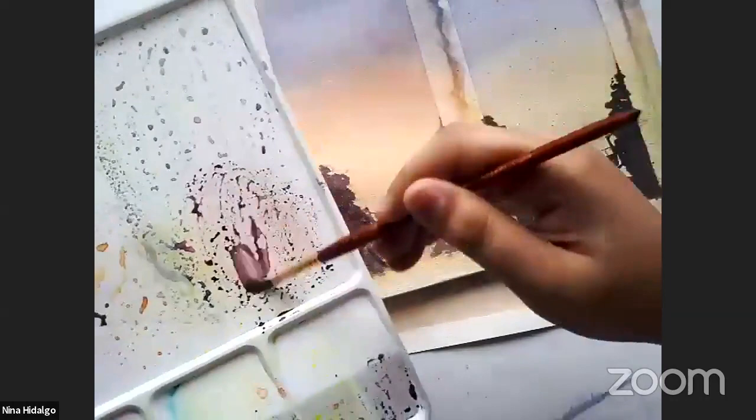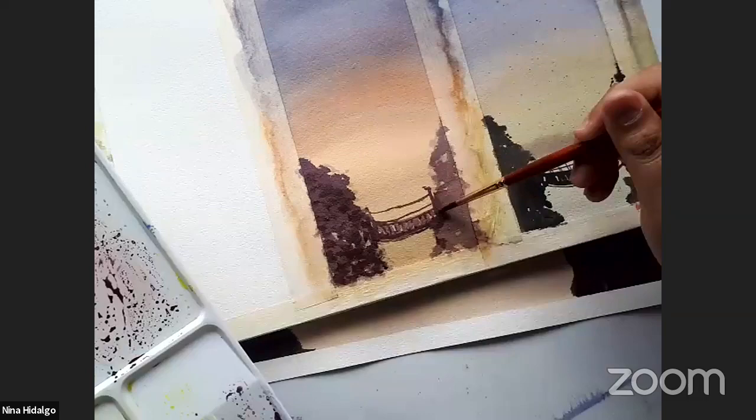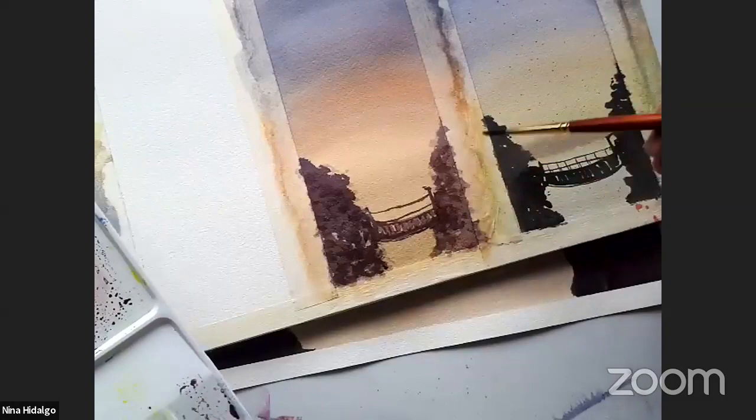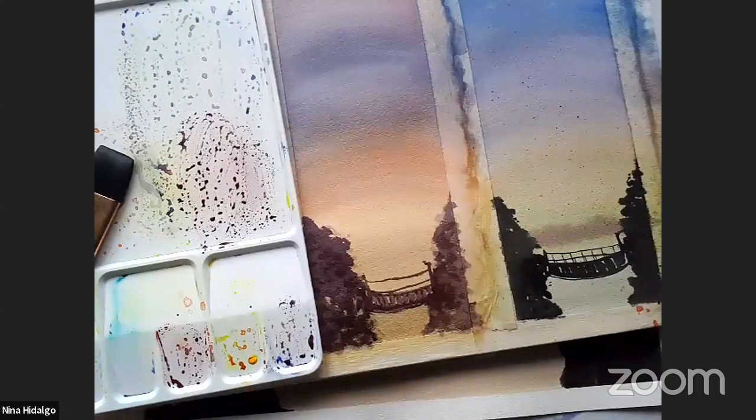You can use round brush or flat brush. That's okay. See, it becomes nasa gitna or nasa likod. Yeah. So that's it. And just to end the demo, this is actually optional.